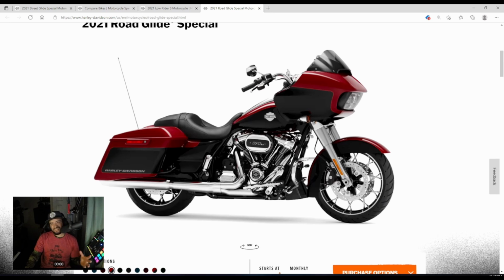And I'm not going to get into all the mods you can do, but honestly, if you want this bike to feel like a lowrider, I mean, and just quickness and throttle response and stuff like that, because you do have to lug. You still have to carry around an extra 200 pounds. Yes, it is an extra 200 pounds, but I mean, if you want that throttle response, kind of like on a lowrider, you would have to just go with the stage 2, and I mean, that's not even a huge cost. I mean, yes, it's a big cost if you do it at the dealership, but I believe it's just something that you probably should consider if you're coming from a lowrider S.